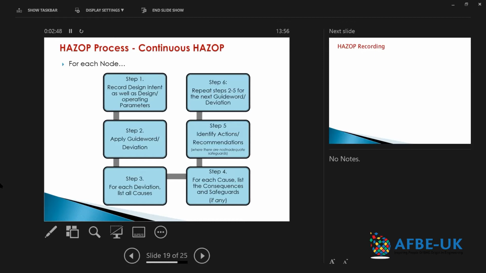And after treating the consequences in that manner, you then move on to say, what safeguards have we got against this? Okay, we've got temperature transmitters, we've got temperature trips that would trip once the pipe work or the system reaches a certain temperature. We list all of those safeguards. And this is where the chair, the facilitator, now determines, are those safeguards adequate? In fact, it's the team that decides. Is that one temperature trip that we've got there sufficient? Do we need an additional temperature trip?